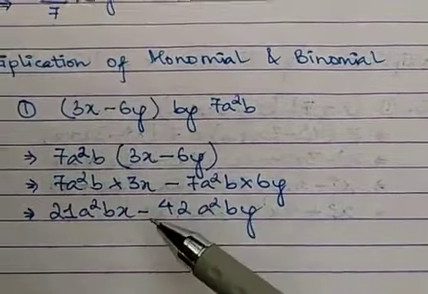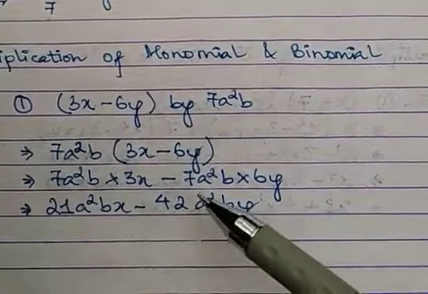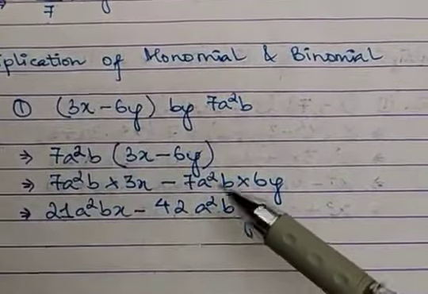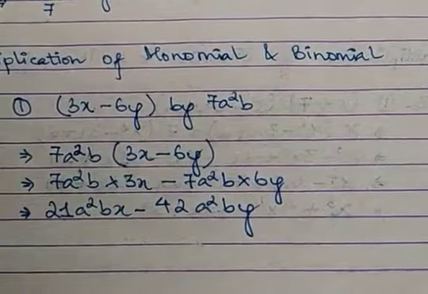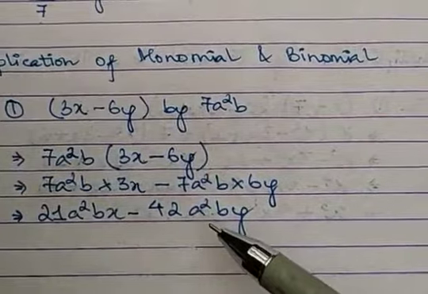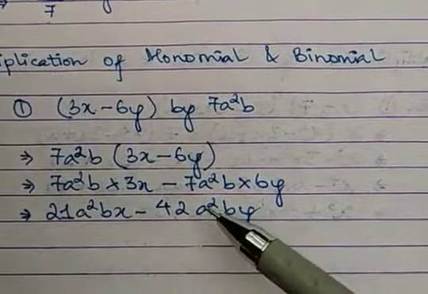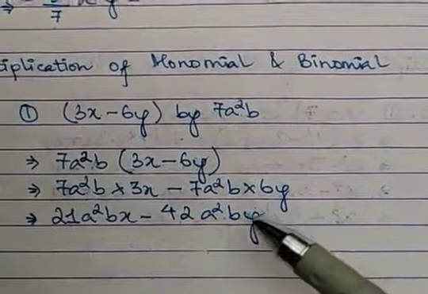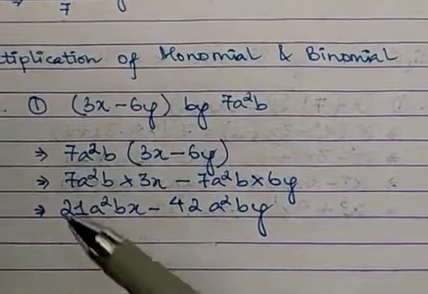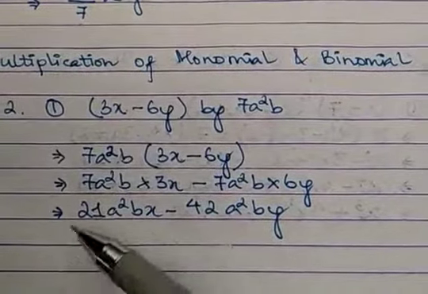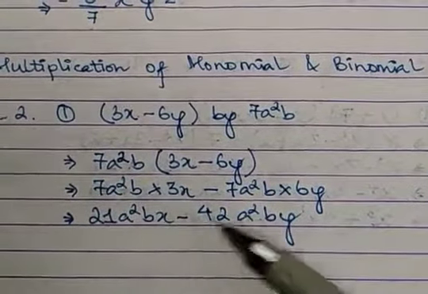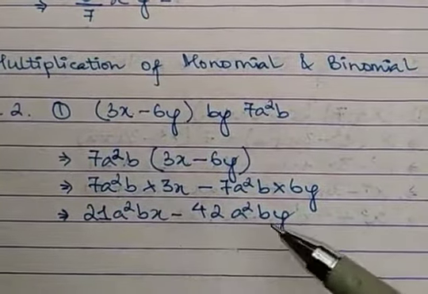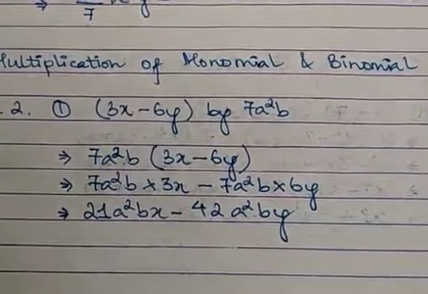Similarly, on the second term, the sign is already minus. So the constant term, 7 times 6, is 42, then a squared b. From the basics, we know that whenever variables are written together, or a constant term and a variable are written together, the relation is multiplication, isn't it? So it will remain as it is. We cannot go any further here, because these two terms form a binomial. The relation between them is subtraction, but since they are unlike terms, we cannot proceed further.